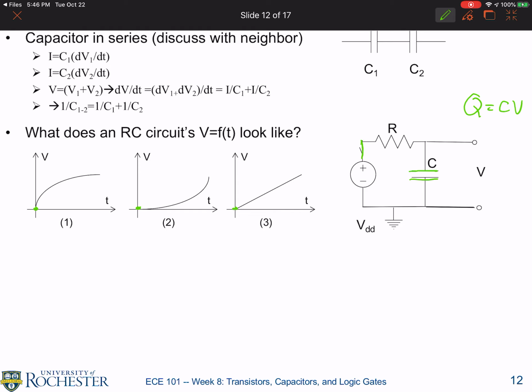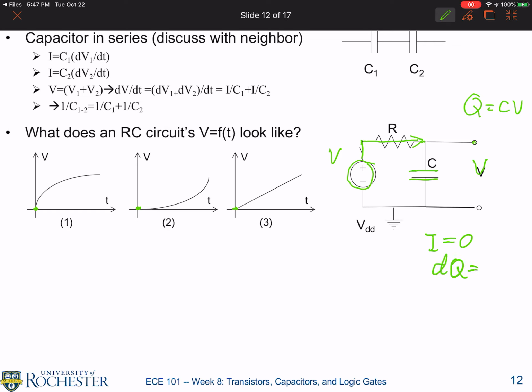I charge the capacitor. What is the steady state? What is the long-term result? Can this voltage be higher than that of the power source? The answer is no. Because the minute they reach parity, the voltage over here V equals that V, there is no current through the resistor. That's Ohm's law. And so you stop charging it. If you don't have current, then you have no change. If I is 0, then there is no change.